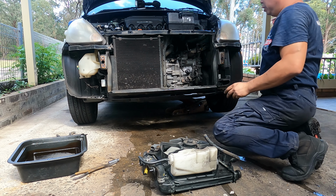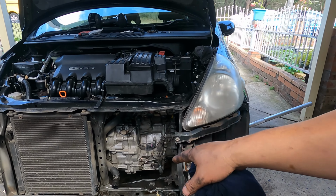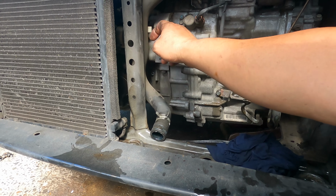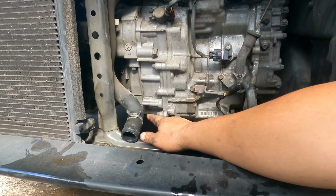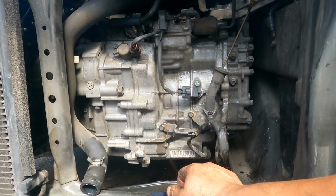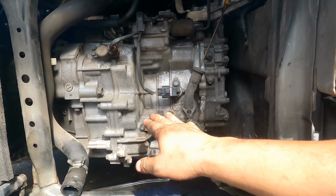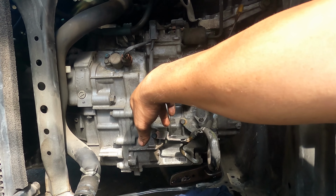The oil for the transmission is still alright. This one has done 200 something thousand K's. The oil will wet underneath where the sandwich plate is. That means, see the engine block? That's the gearbox. So the sandwich plate is here. Between this gap, the oil will run out. And that oil was from this one, from the gearbox. So the main seal of the gearbox is leaking slowly.